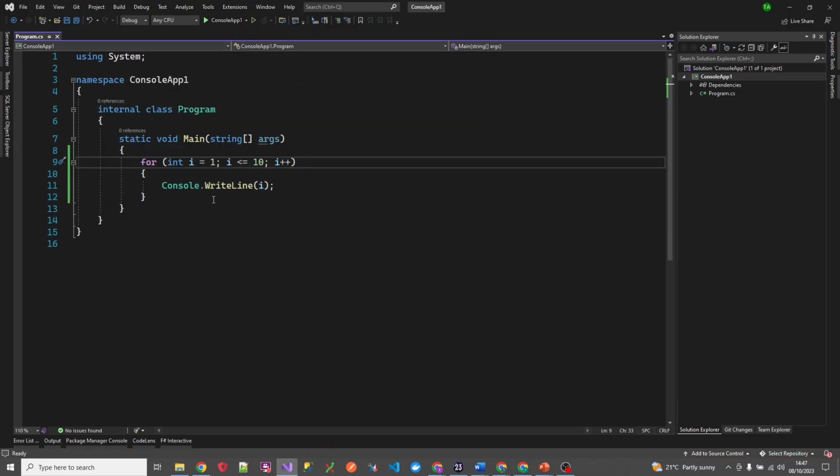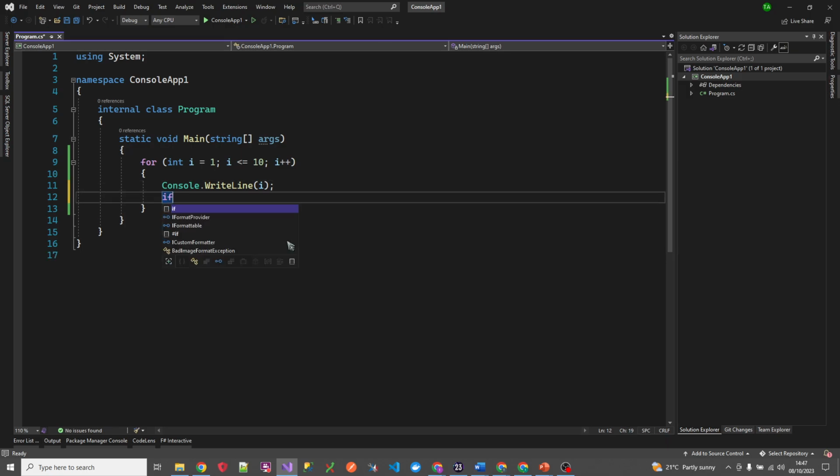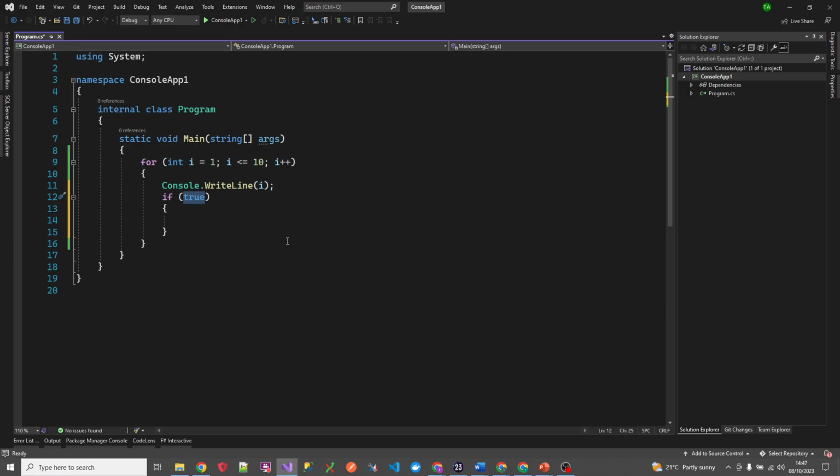Great. Cool. Now I'm going to say I don't want to print any number that is divisible by 2. So if I go, if, hang on, I'll put that underneath here. Actually, I don't know why I've put it on top. I'm going to use break to show that. No, sorry. I'm going to do break first. I don't know why I've jumped to continue first. So let's do break first.